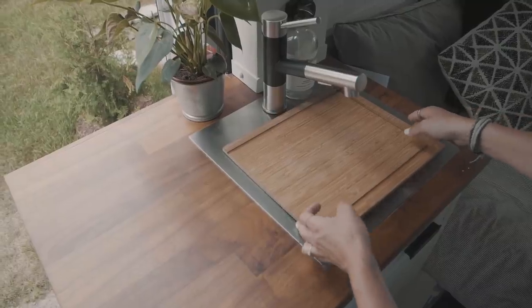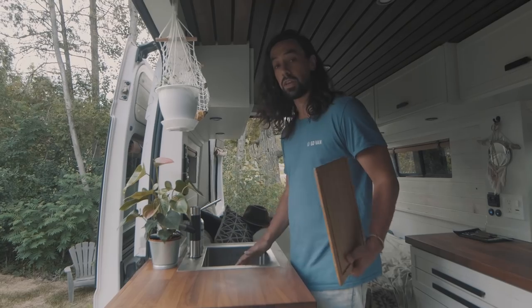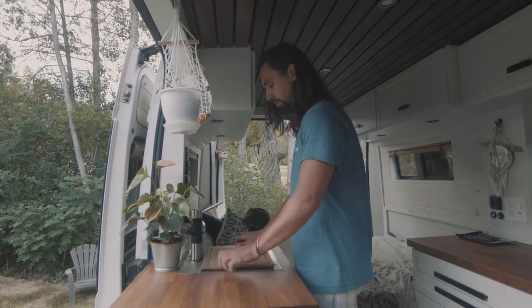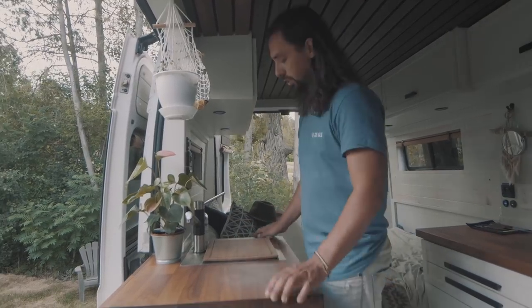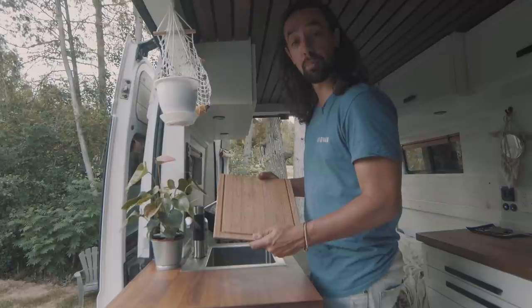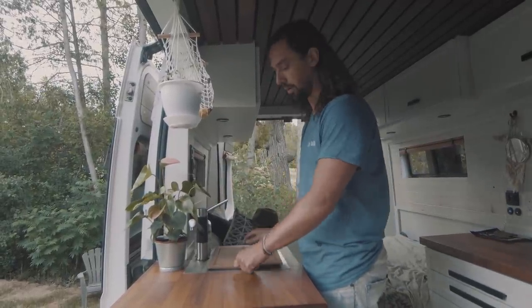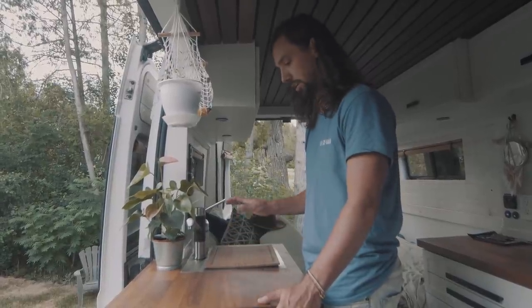And it's also very useful when you want to hide dirty dishes or stuff that you want people to trip on. You just leave them there, put the cutting board on top, and invite people to use it as a counter space. So let's call this the cutting board counter. If you can have one in your van, it's going to make your countertops very efficient and you will have more space to do whatever you have to do in your kitchen.